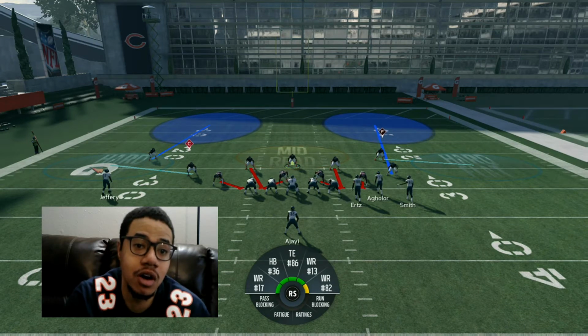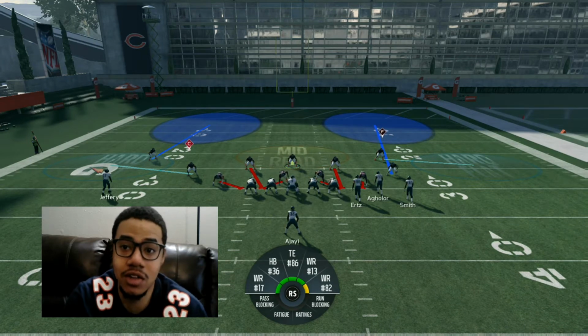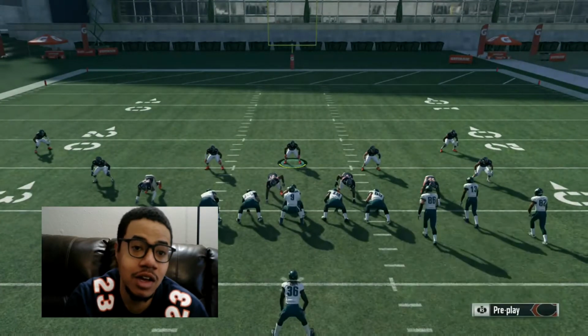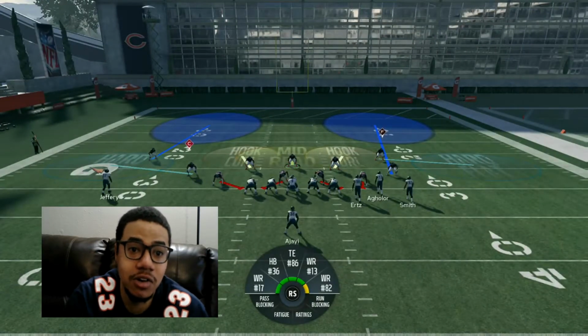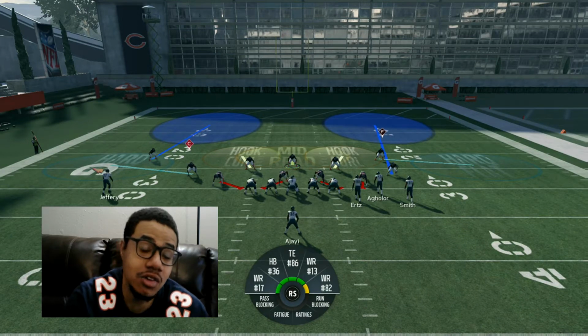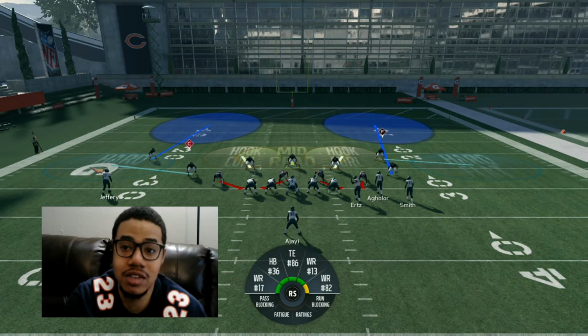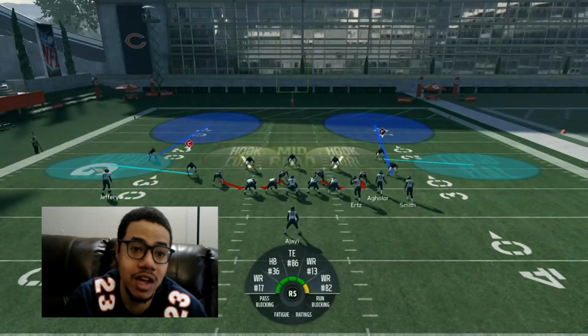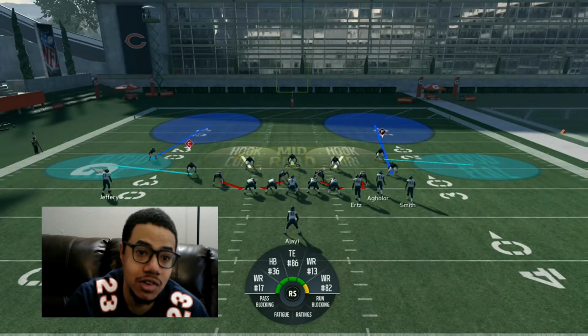But if you are thinking pass, which is what I use this play for mainly, what you'll do is you'll zone your linebacker. So now it looks like your standard Cover 2. But since it's the invert, you got your safeties dropping down into those flats. And you can leave it at hard flats, but a lot of times what I'll do is I'll cloud my flat. So now you got the cloud coverage on the outside.